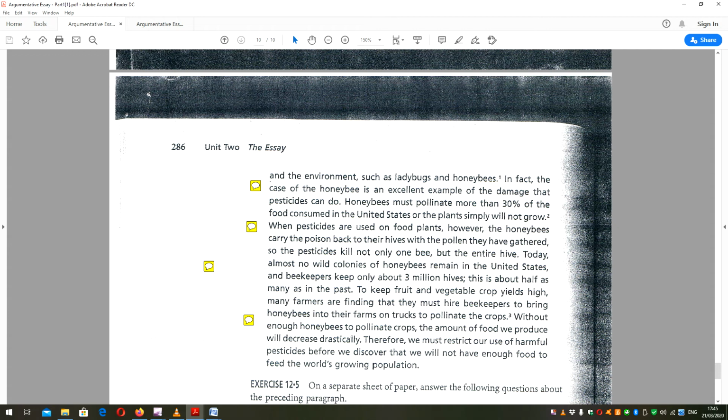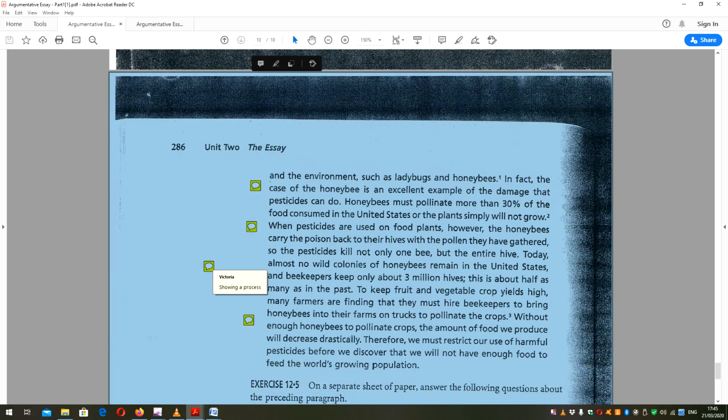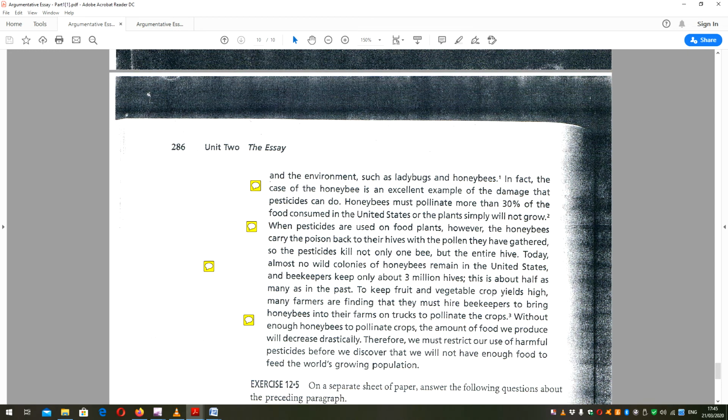So we've got the example, the cause and the effect. In fact, this whole paragraph is basically showing a step-by-step process about how pesticides kill honeybees and reduce the amount of food that we produce.